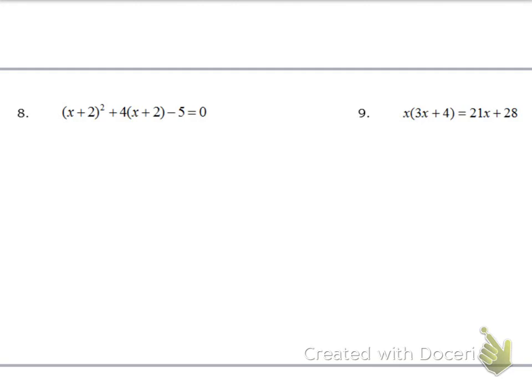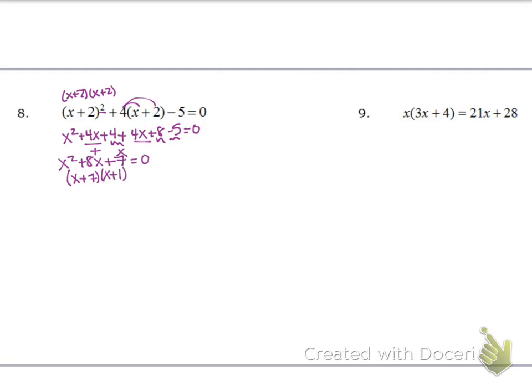Alright, let's go ahead and simplify my parentheses. So this 2 means there's 2 of them. So really we're doing x plus 2, x plus 2. So I'll get x squared plus 4x plus 4 plus, I distribute him, I get 4x plus 8. Then we're going to combine like terms, so I got a 4x and a 4x to get 8x. 4 plus 8 is 12, minus 5 is 7. Multiplies to 7, adds to 8 is going to be 7 and 1. When I do my ZPP, I'll get x is equal to negative 7 and negative 1.